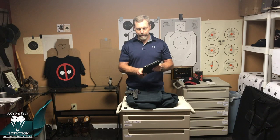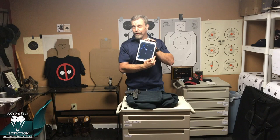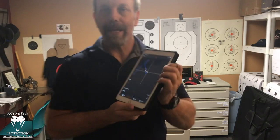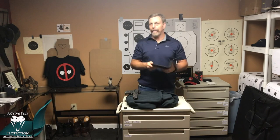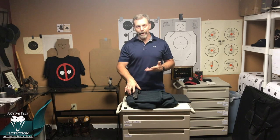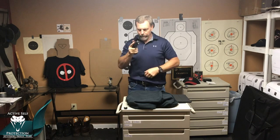Self-defense wise, reloads are not significantly important, but they are important for your shooting. The most essential one to practice is the out-of-battery or emergency slide lock reload — that's the one you'll have to do when it really counts. The tack reload is useful for administrative handling; the fight's over and you want to fill up the gun before putting it away. The speed reload is more for USPSA. The difference between the emergency and speed reload was only about a quarter of a second. If you don't have a Mantis X, just set up a par timer, start at five seconds, and work your way down. There are USPSA grandmasters who can do sub-one-second reloads, but I'd like you to practice to be trustworthy with your reloads — smooth and consistent.